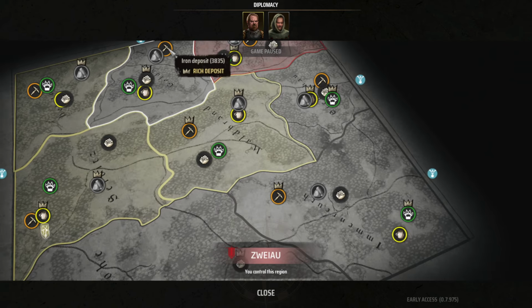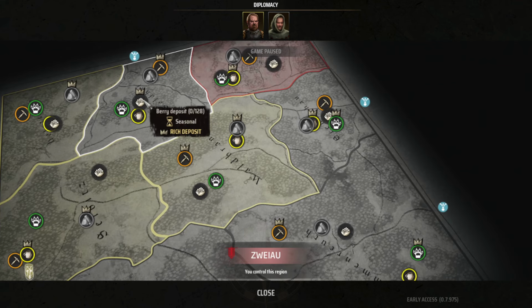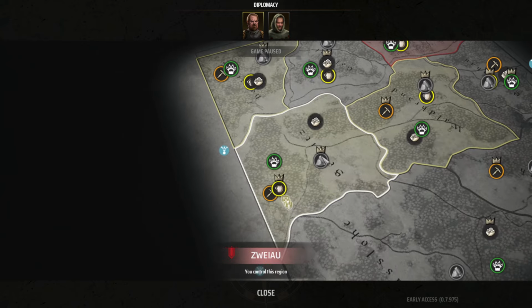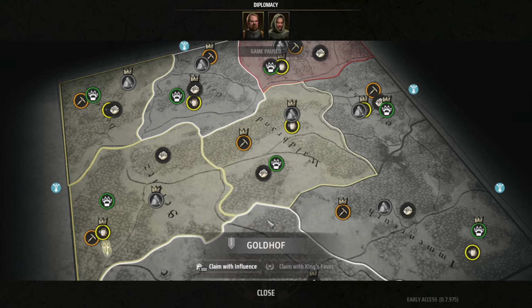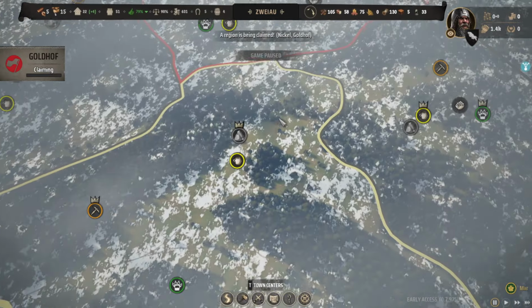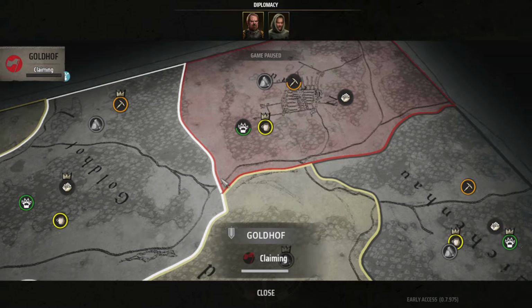This one here is 38. That one's 21. I think we're going to go for this one because that's a lot of berries too. And all he has here is just a lot of stone, and a lot of clay. He's got a good iron deposit there and stone. I think we're going to claim it. So we're going to press that claim, grab that territory of Golduff.